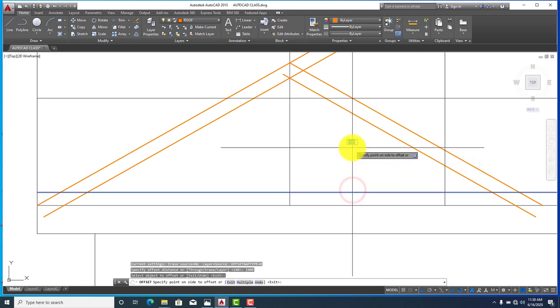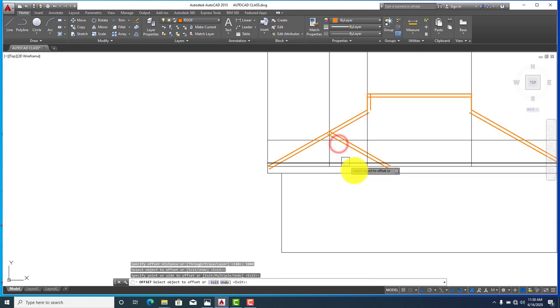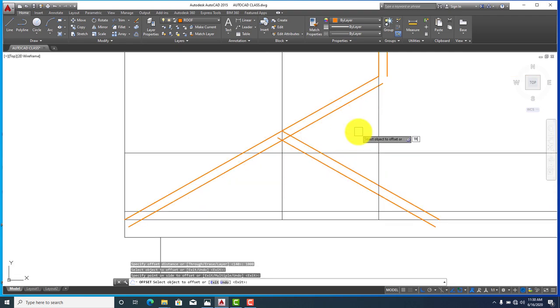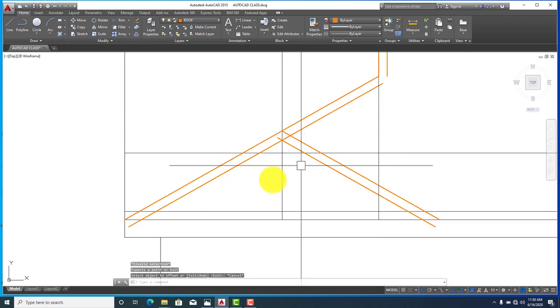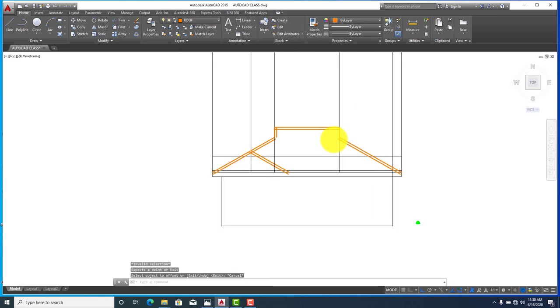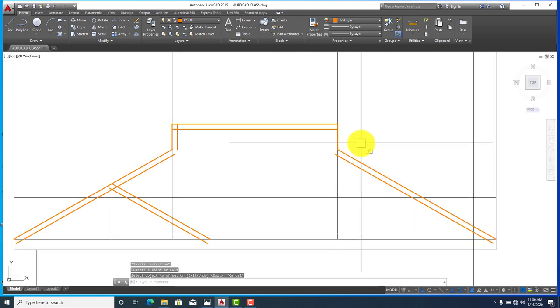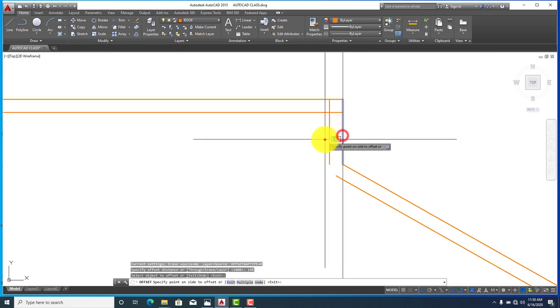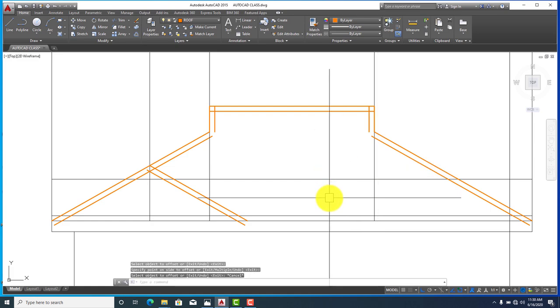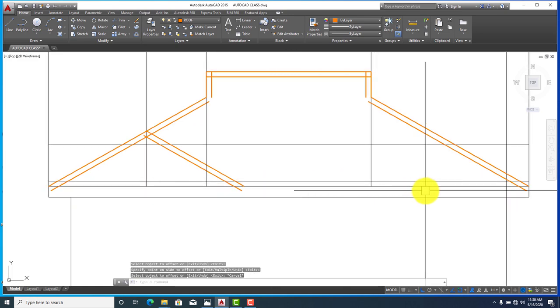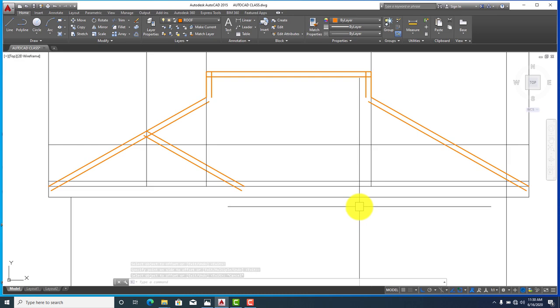So we take it up 1000. So we trim. Sorry, it's still on offset. So this is how it is. Okay, we've not offset that part. It's not 1000, it's 140. We pick this point too. So the next thing is for us to trim. I'm going to pause the video. After trimming, I will continue.